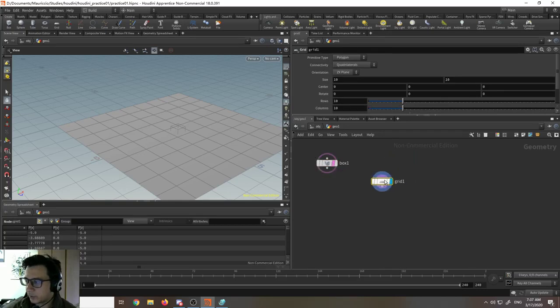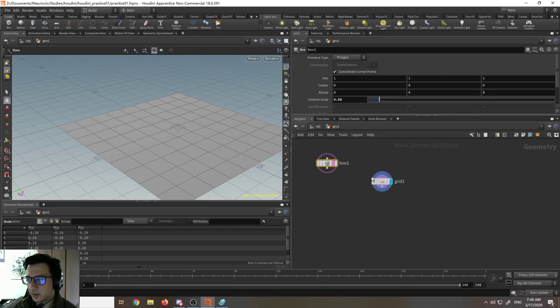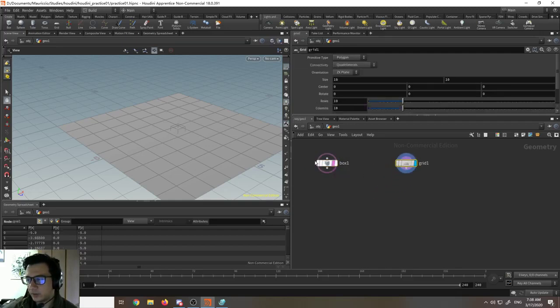The final output always shows in blue. And this one means template. Template means you can see it, but it's not the output. Useful when you want to see two things, especially the grid in comparison to this one.